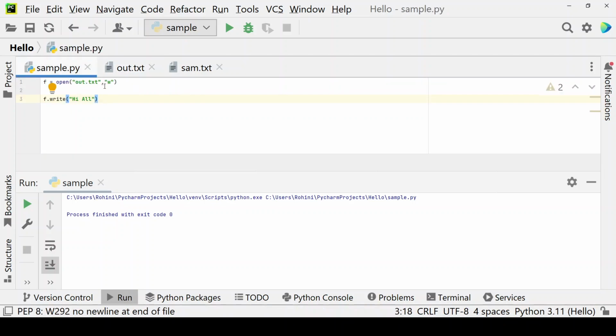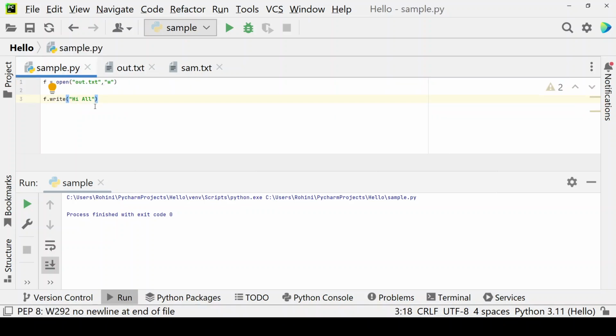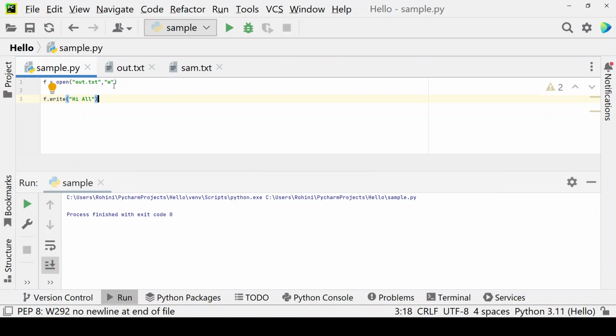Now in the same file out.txt I have written hi all, which means it should be appended into the out.txt file: hello welcome followed by hi all, right? Now let me run the code and check. Successfully executed. Let me check the output. See what has happened. Hi all, which means the previous content was overwritten. So W mode will actually overwrite the already existing file.